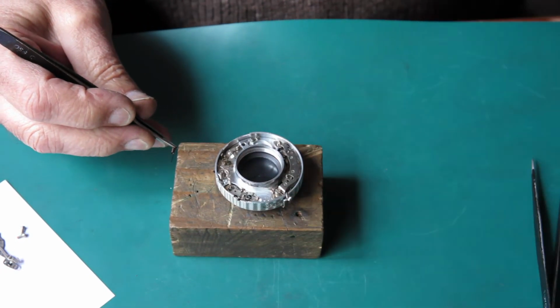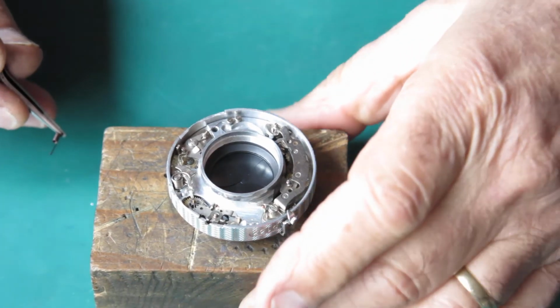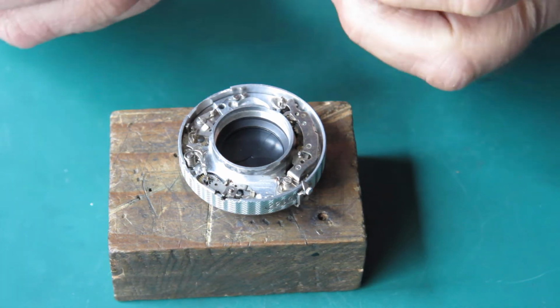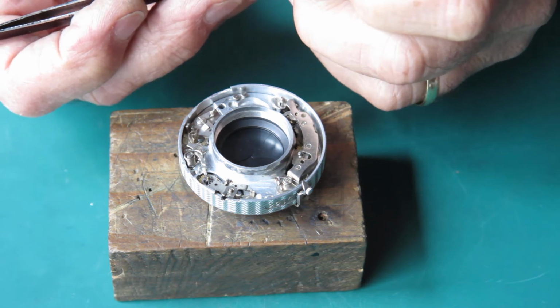Bring this back into the picture, zoom in a bit. See if I can get this spring correctly positioned. I've got to pull some tension on this spring, so I've got to use a heavier pair of tweezers than my finest pair.